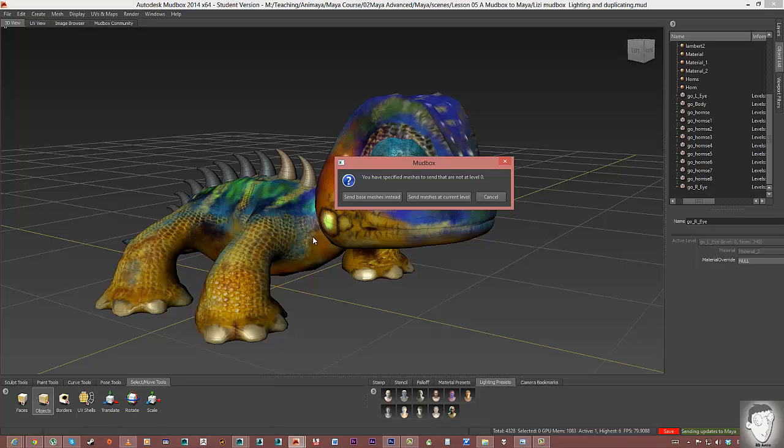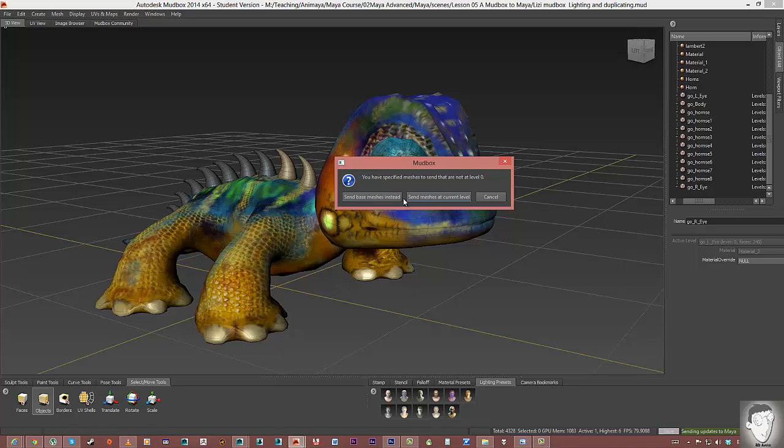Now Mudbox is asking me to select what level to send each and every object. If I send as base mesh, it's going to just send it as the lowest level.